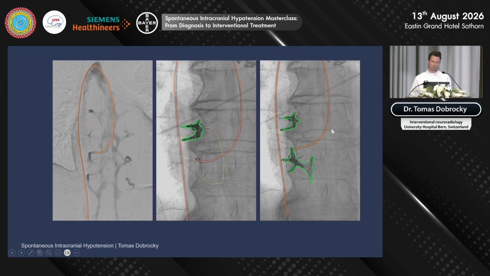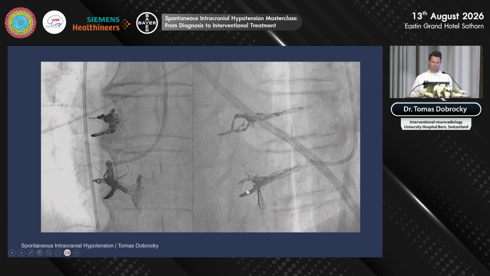This is a patient with 2 fistulas in adjacent levels. You can see that both have been embolized with liquid embolics, something like Squid or Onyx, achieving as much of a filling of the foraminal veins as you can. The goal or the idea here, this is an AP view, this is a lateral view, to have that ring of fire almost, because this is where the nerve root exits and where the veins are connecting and then draining to the segmental vein. So this is the area you want to see filling as densely as you can.